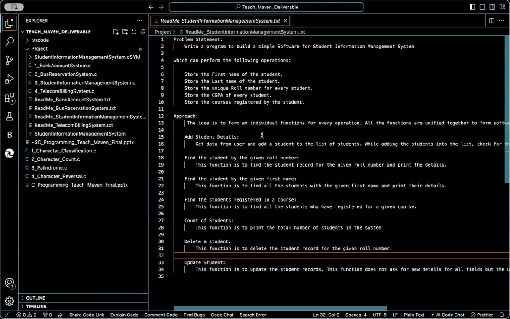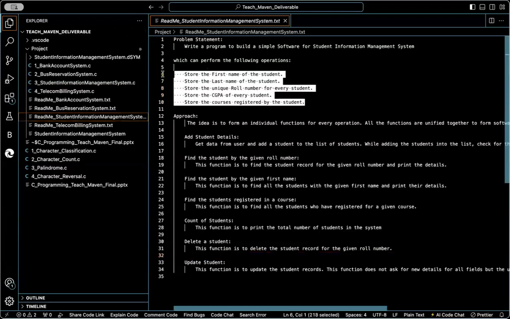How much score he has? And next one, what are the courses that he has registered during his academics? That information also we have to store, process and check. So these are the several operations that are performed during the update.